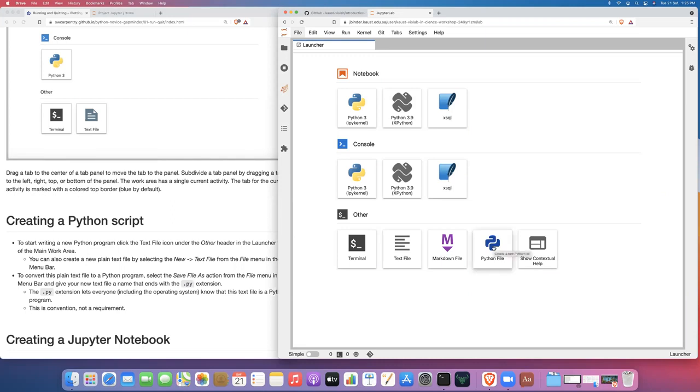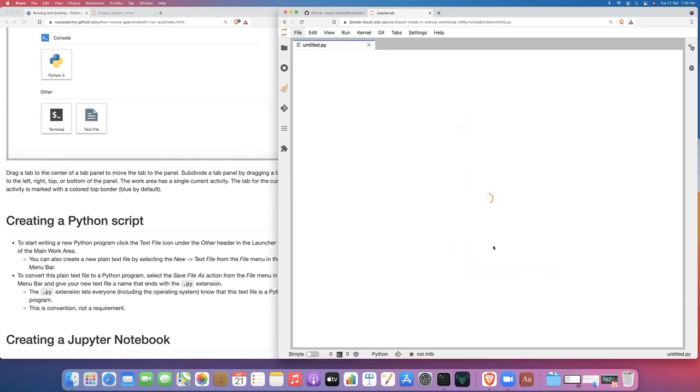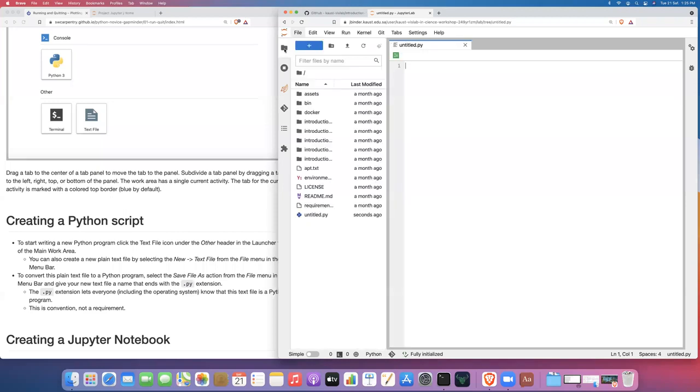So if you go ahead and click on the Python file, this will create an untitled.py, so a Python script with a generic name. And if you go back and you click on the file browser again, you'll see that this file was created in our current working directory. So here we have this untitled.py was created just a few seconds ago in our current directory.